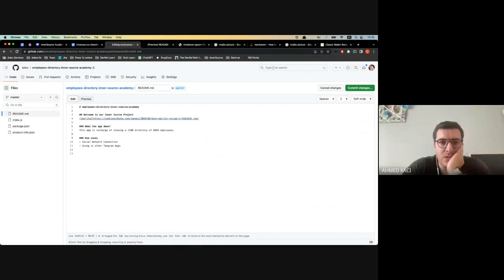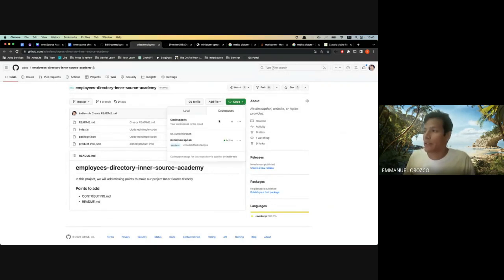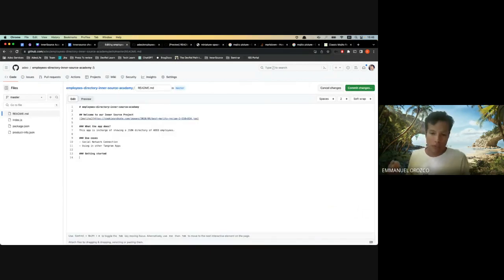Getting started for the usage of the application. Nice. The getting started is quite important, actually. This is what developers will read first to set up the project. Here, I told you that I'm using something called CodeSpace, right? So I just need, as you saw, to press the code button and then press a green button that says start the CodeSpace, and that's it. Some other projects require more setup, but for this project, no. So go to the code button on top right. Press create code space from master. Start developing. Yep, perfect.